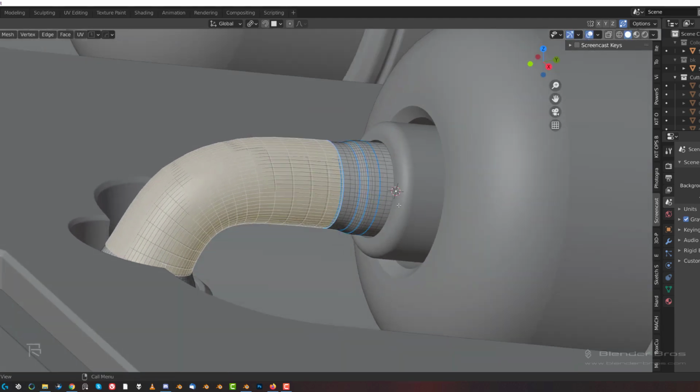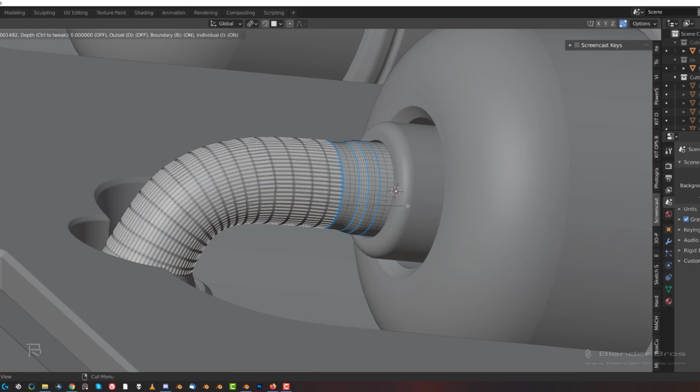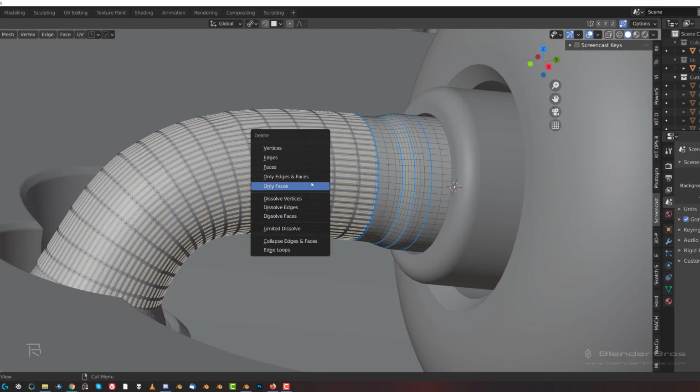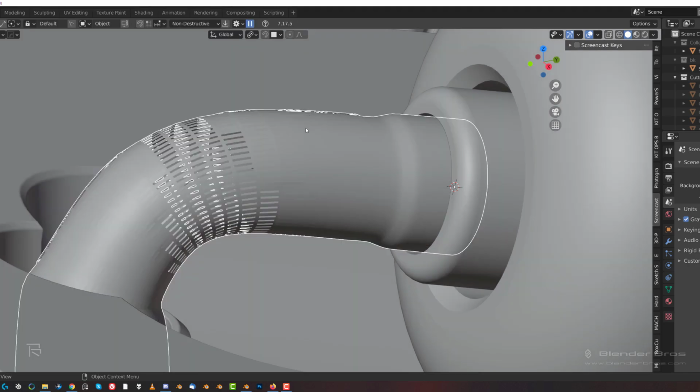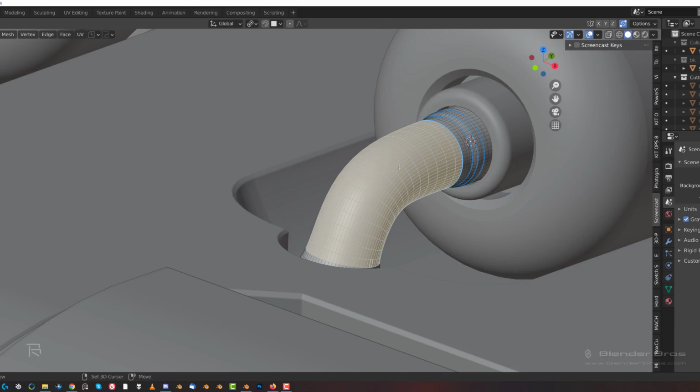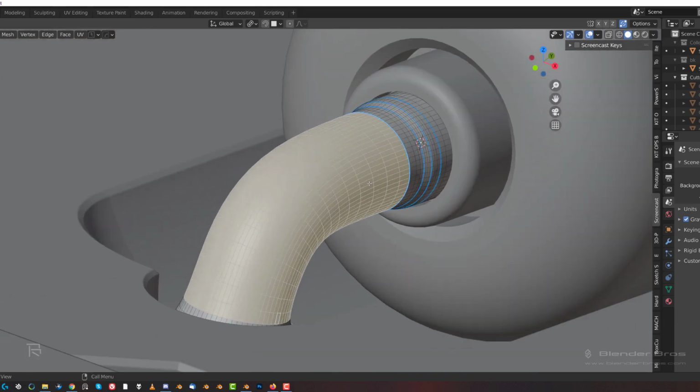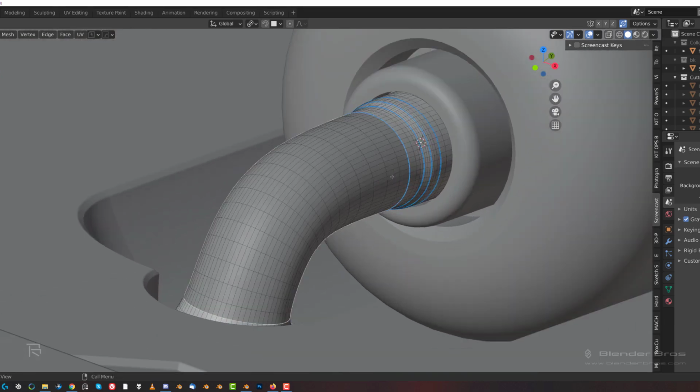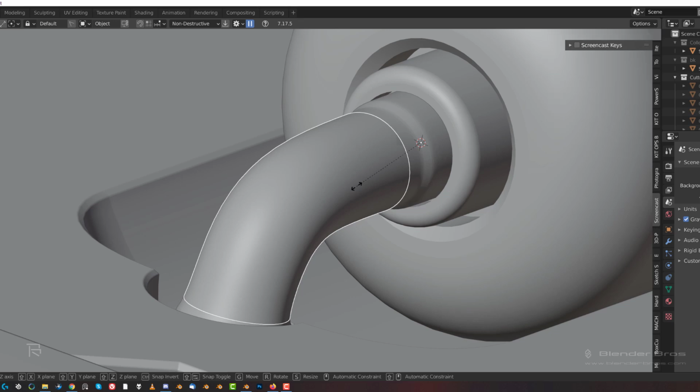And then double E like this, and then remove the faces, and whoa, wait a minute, one more time. P to its own selection, and then scale it just a little bit.